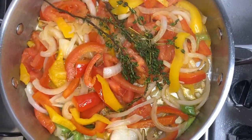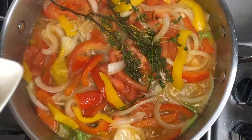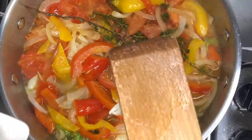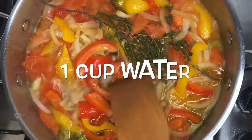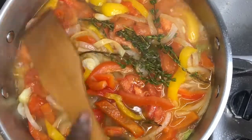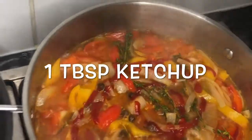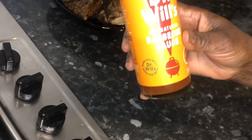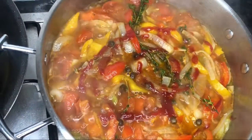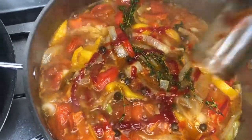Now I'm going to add some boiling water, enough to cook the vegetables and the fish. Put a little barbecue sauce, just a flavor as well. Tastes very nice in it. Because I don't use food browning, so I add a little barbecue sauce just to flavor it and give it a nice color.